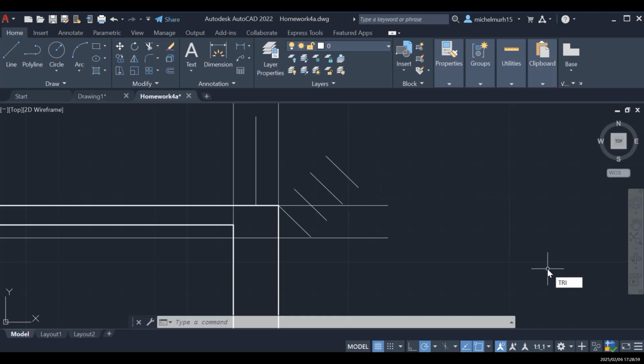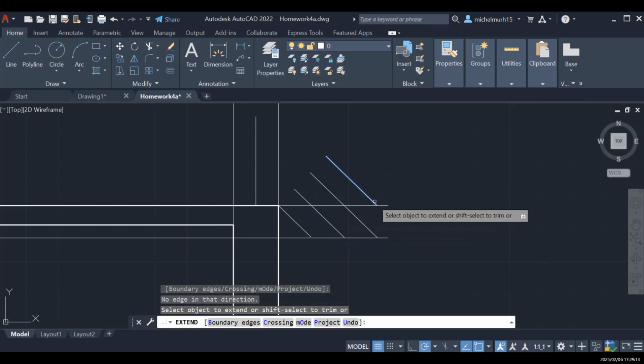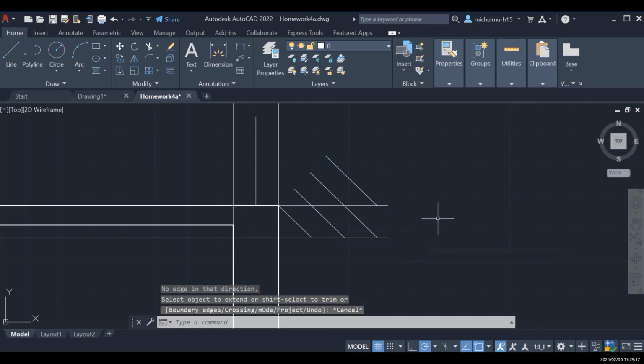Now first of all, before I use Stretch, I'm gonna use Extend, and here again just prolong this line to this extremity, this line to this extremity. Okay, there's nothing here, right? So what I'm gonna do, I'm gonna just trim it first. Let me trim first here.